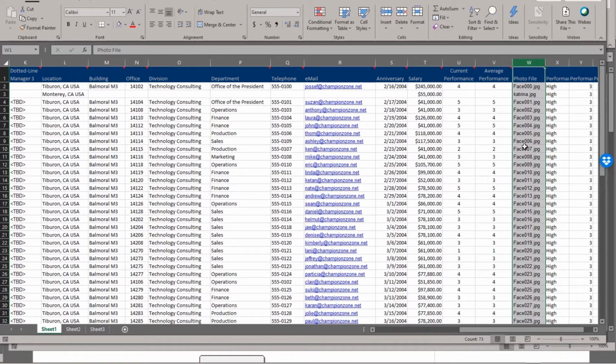You might wonder if there's any way around that. Yes, there is. If you want to, you could keep the photos in a separate folder. You would just have to have a path statement in front of every image file here in order for the program to find it. We'll show you what that looks like.